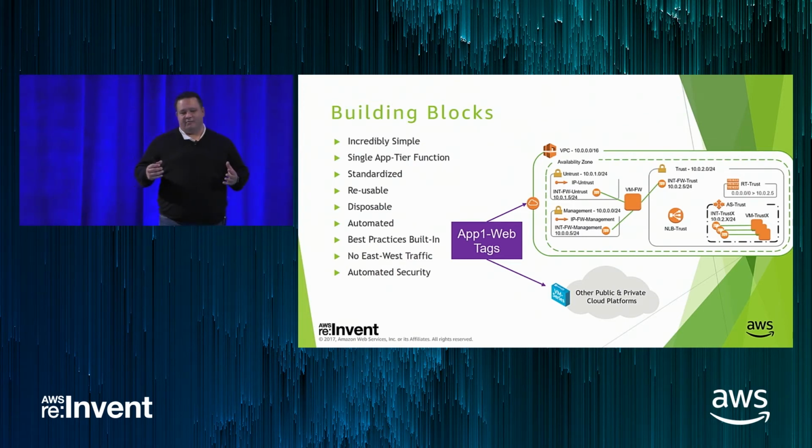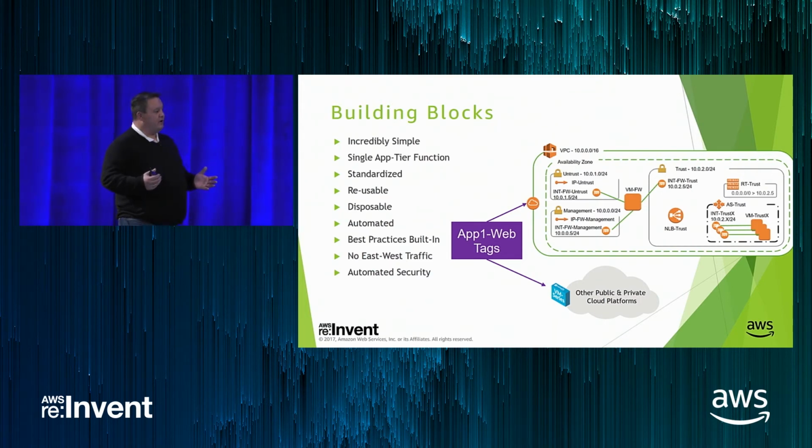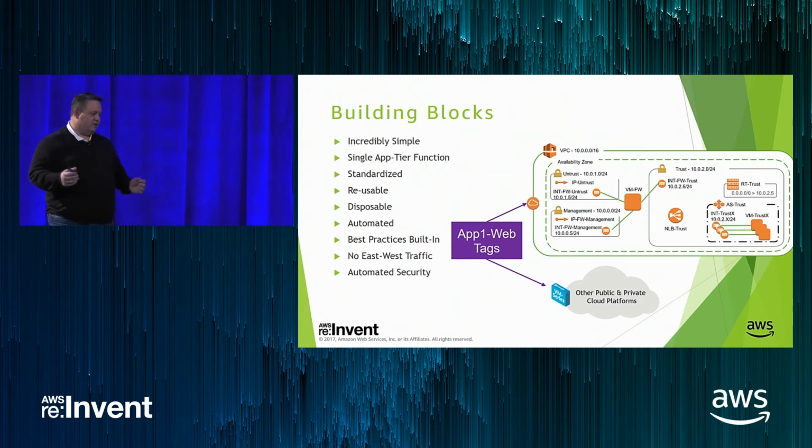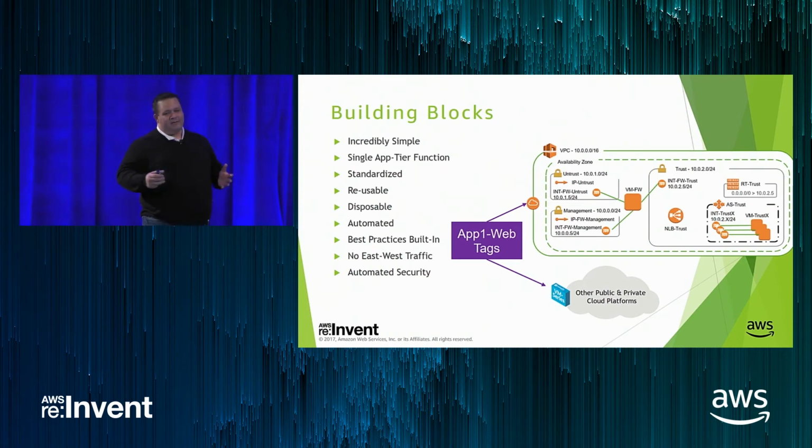From there I can use automation tool sets and deliver that application across multiple regions, and use a global load balancer like Route 53 to do global load balancing across all of these different VPCs, to give me the scale, the performance, and the high availability that I need, and make that easy. That lends itself into that immutable architecture. And how many of you have heard the term immutable architecture?